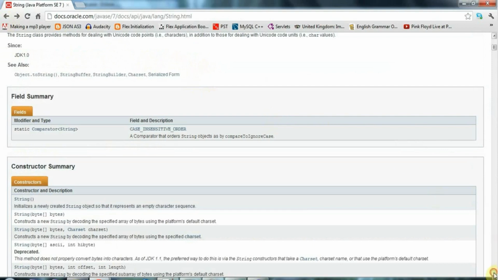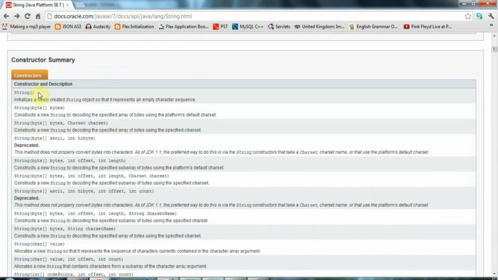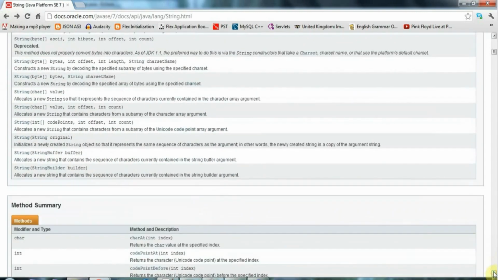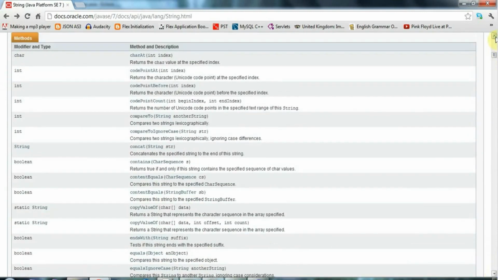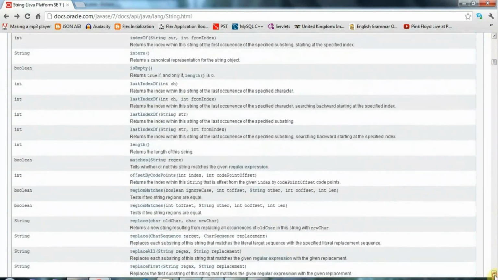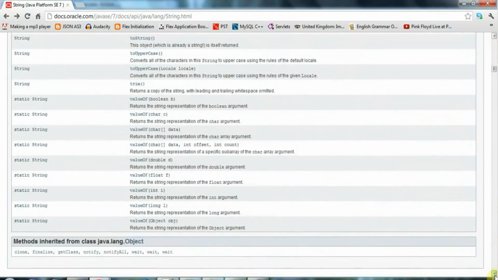Now underneath that we've got all the different constructors that a string has, and you can use the different constructors by saying new and then supplying different kinds of parameters in brackets, and that will call up the appropriate constructor for those parameters. And then later on we've got the method summary here, and these methods, they're not all the methods that you have in the string class.